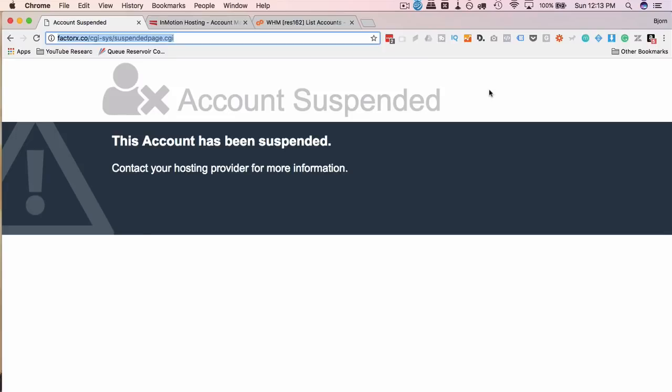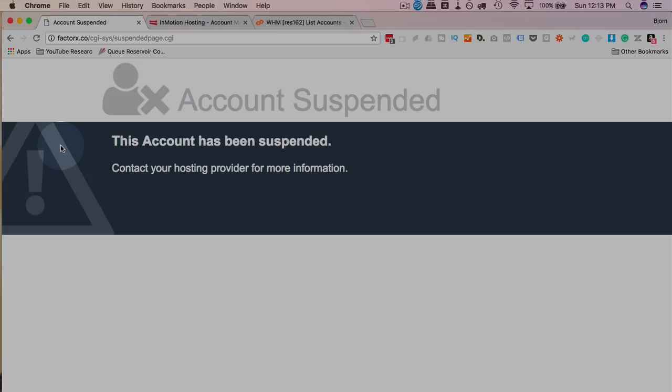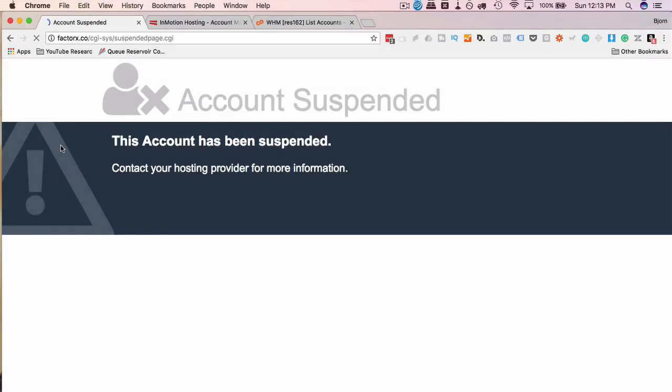Just got off the phone with the hosting account with their security tech support, and he said that he's unsuspended the account and put a list of files that they thought were compromised into a folder on the server. So we're going to check that out. First, I'm going to see if I can refresh this page, and the account's unsuspended, so the page should come back. It currently does not, so we have to delete this file.